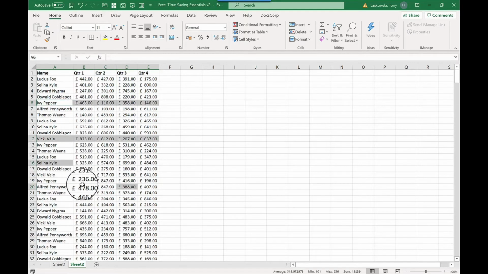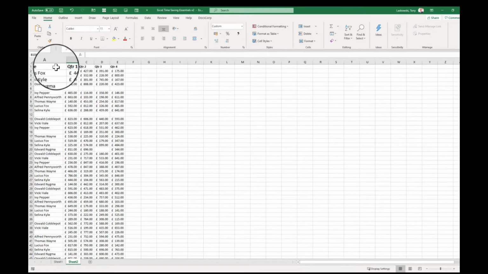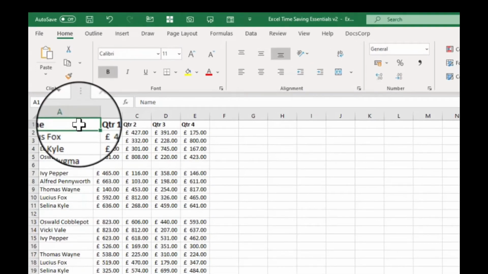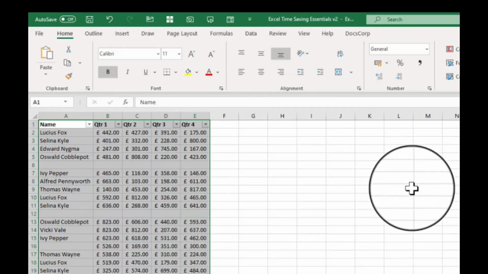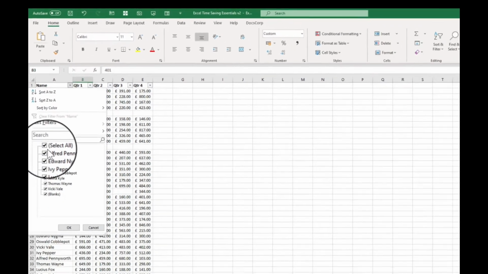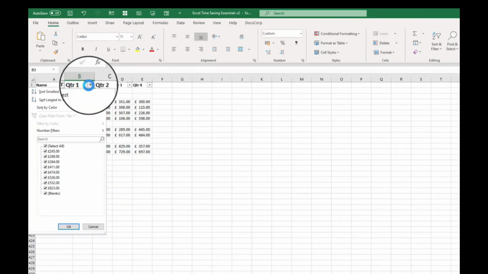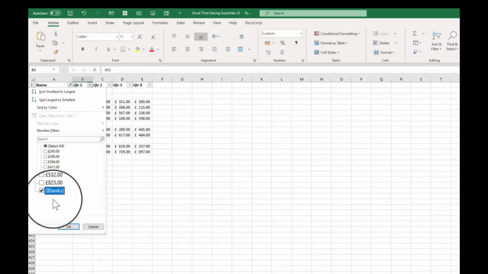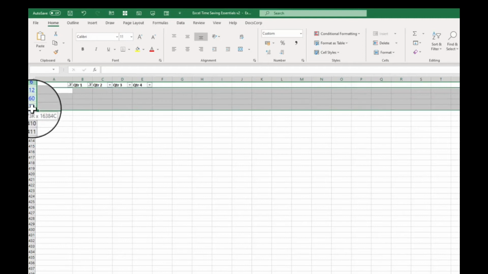Which brings me to the next option. Another way to find the blank rows in a spreadsheet is to use a filter. In this example, I've selected all my data. I'm then pressing Ctrl, Shift and L to get the filter up. And all I'm doing now is finding those blank rows. Go through the filters, column by column, until you see no data. And then it's just a matter of simply right-clicking to delete.